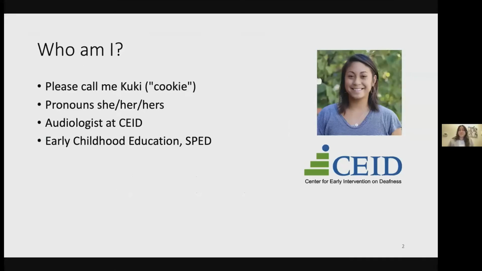So my name is Iulani Mokupaiva, but I go by the name Cookie, pronounced just like the food, chocolate chip cookie. My pronouns are she, her, and hers. I believe that all communication is good communication, regardless of the method, whether it's auditory verbal or visual based sign language or anything in between. I believe that the best method is whatever works best for your individual family. As the audiologist at CEID, I perform clinical evaluations, fit and manage amplification devices, and support the teachers and families in our classrooms with children who have hearing differences. A little bit of background about me: before becoming an audiologist, I taught 4th grade general education and did my undergraduate study in early childhood education and special ed. My passion is supporting kids with hearing differences and their families, as well as the educators and specialists that support them.